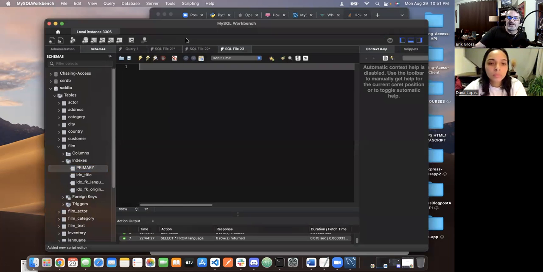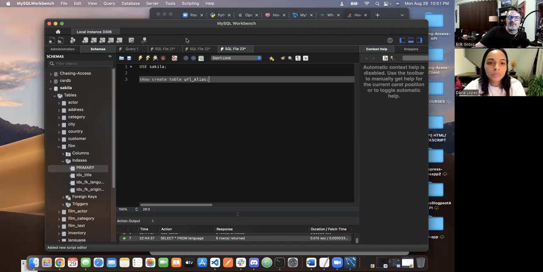I'll use Sequel. And then paste that in. And then change the table to film. No, you need the create table. But then the name of it isn't URL alias. The name of the table is film.